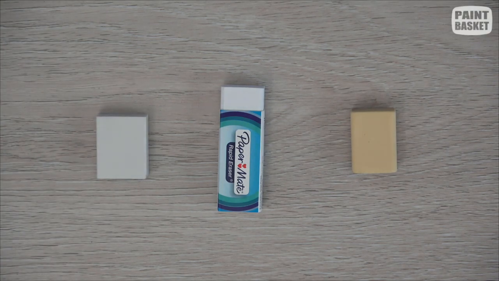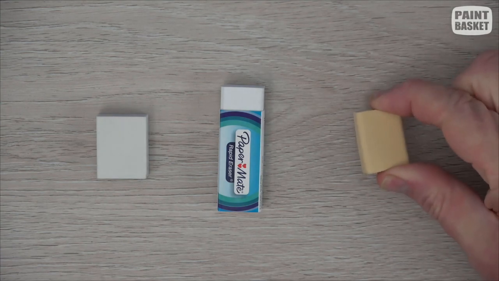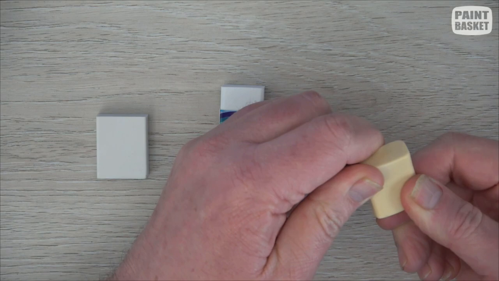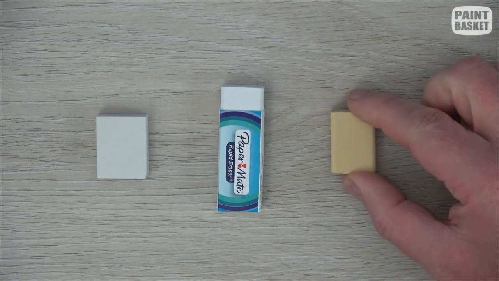From there, the formula was fiddled and tweaked with, and that gave us the gum eraser. So the gum eraser is even softer than that, and when you erase using it, it leaves lots of crumbs on the paper.